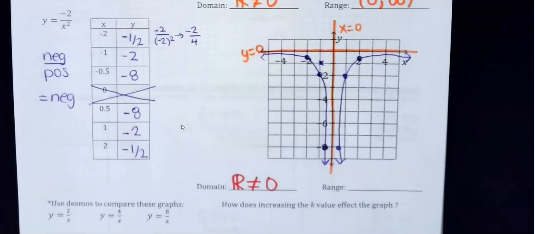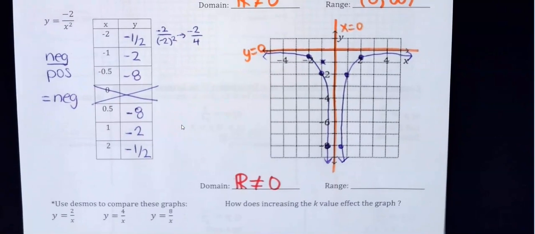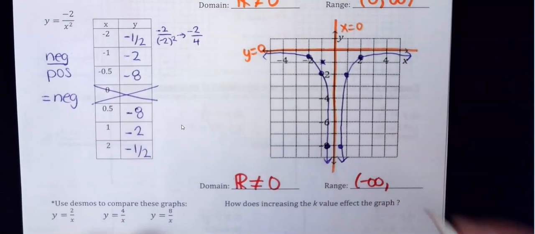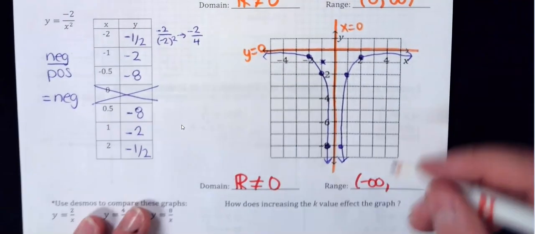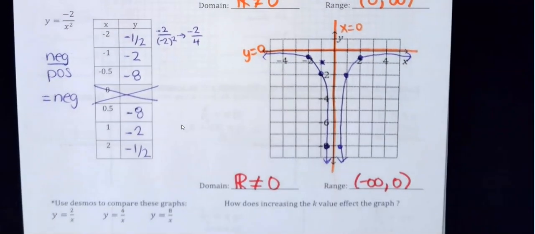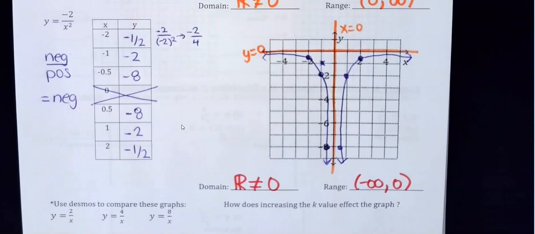What would you write for the range for this graph if both of the branches are pointing down? Perfect. Okay, so this one, you have to start with the lowest possible value in your interval, so -infinity, and then the asymptote actually stops the top of the graph. So this would cap it off. That would be at 0. Is anybody having a question?